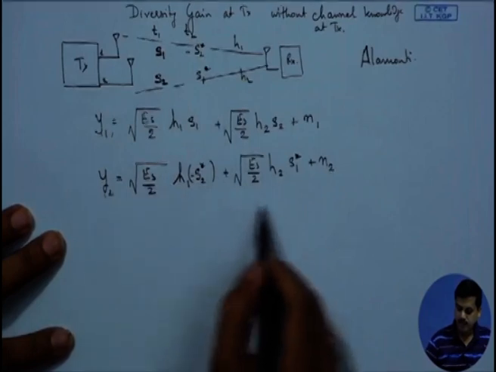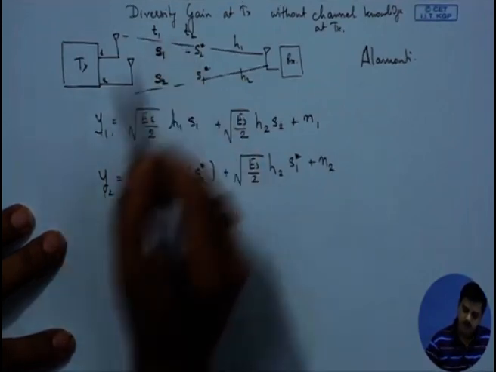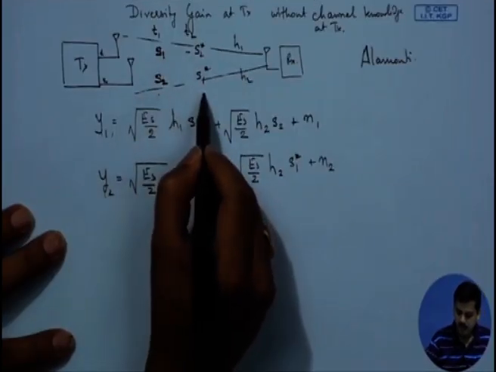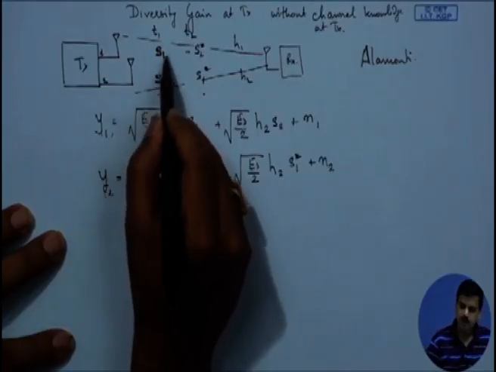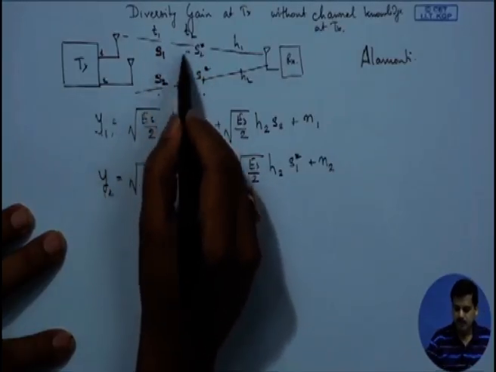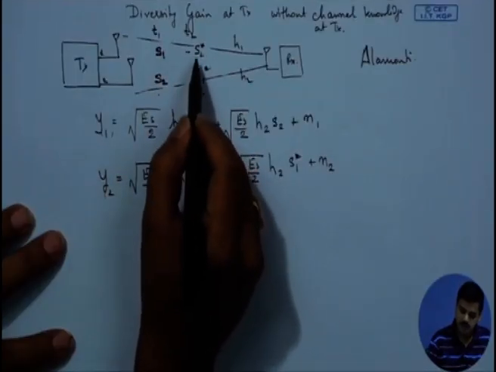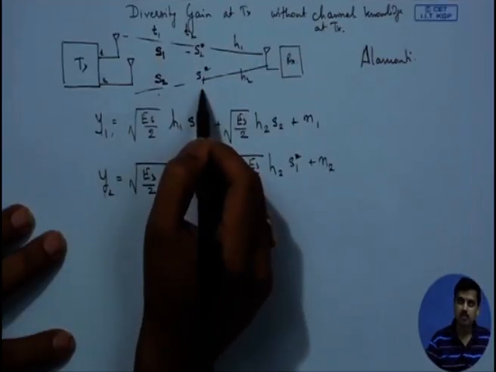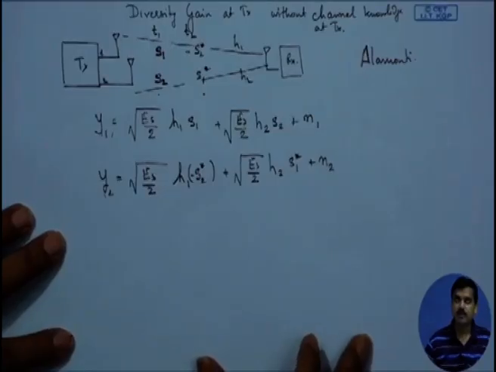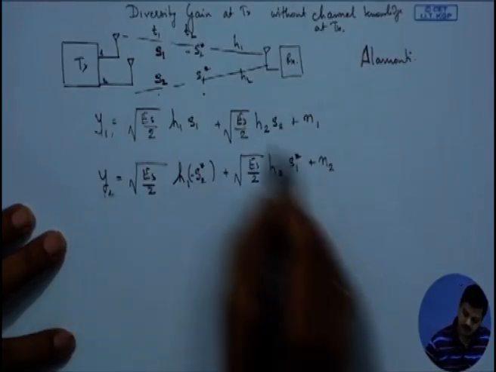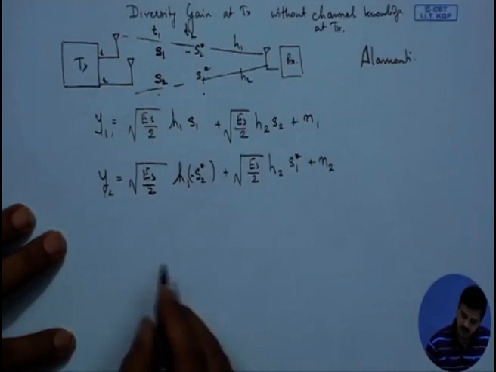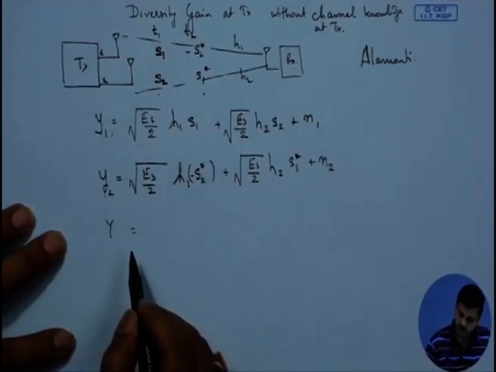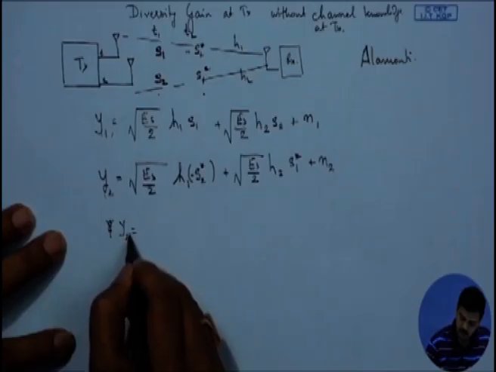So he devised this mechanism where we are sending 2 symbols in 2 instants of time, encoded in such a way that in 2 time durations we are sending a total of 2 symbols, S1 and S2, because these symbols are modifications of S1 and S2. This is S1 conjugate, this is minus S2 conjugate. So overall we are sending 2 symbols S1 and S2 in 2 time instants. That means we are not reducing the rate, we are keeping the rate constant. If we see this signal, we can form a vector y in terms of these signals. To do it better, we would rather use y2 conjugate.